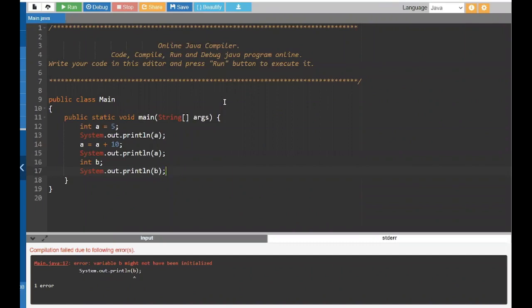Now let's try to take different data types, right? So let us first of all deal with whole numbers. First, let's deal with whole numbers. And for whole numbers, we saw that there were 4 data types. What are the 4 data types? Byte, short, int, and long, right?